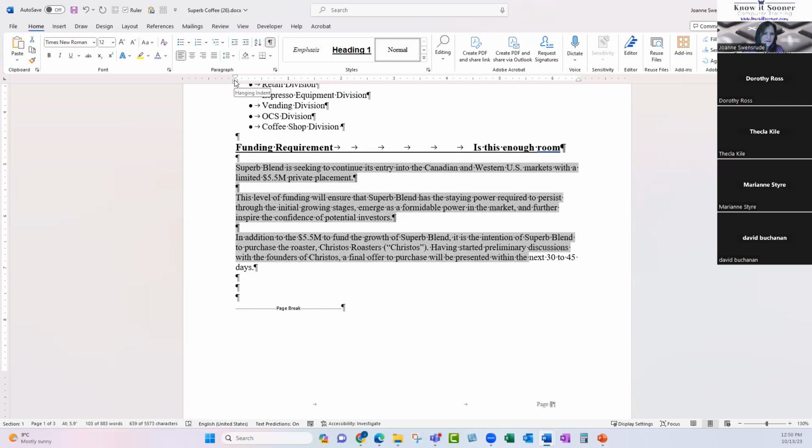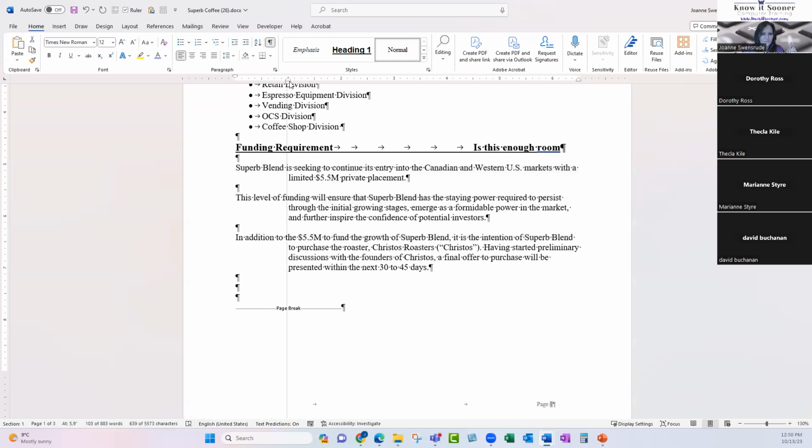And then what the heck is that middle one for? Hanging indent. There's two great purposes for this. If I go here and move it over, who's liking that? That looks a little bit funny to me. This is not the greatest use for this, but what it does is it moves everything but the first line over. So this first line indent is just staying put. Everything else moves over. So the second line and the third line, in this one it was the fourth line, everything moves over. When is that handy?